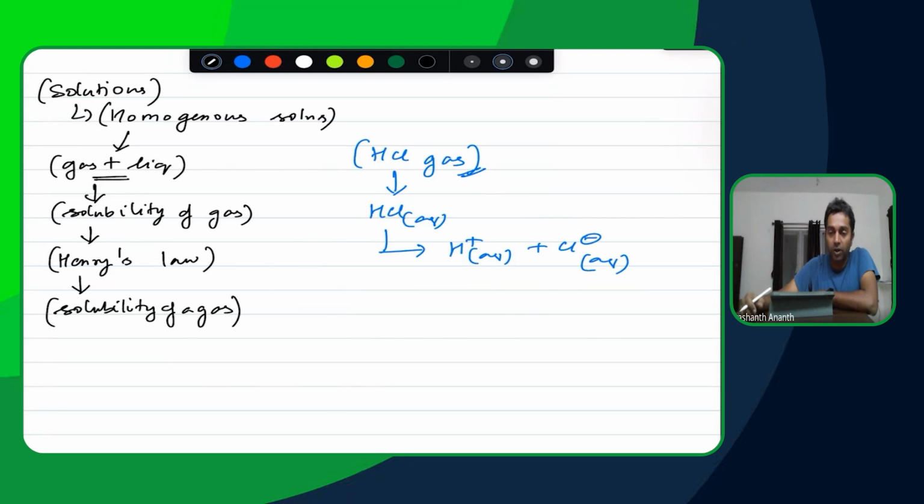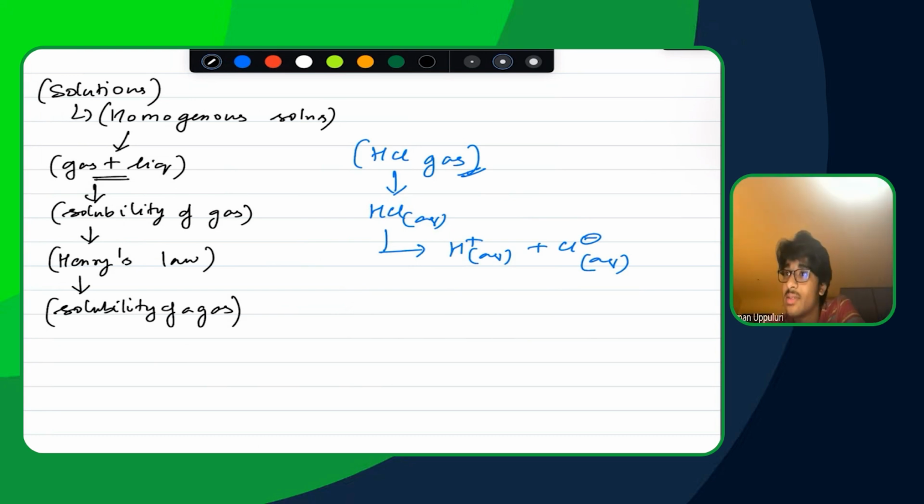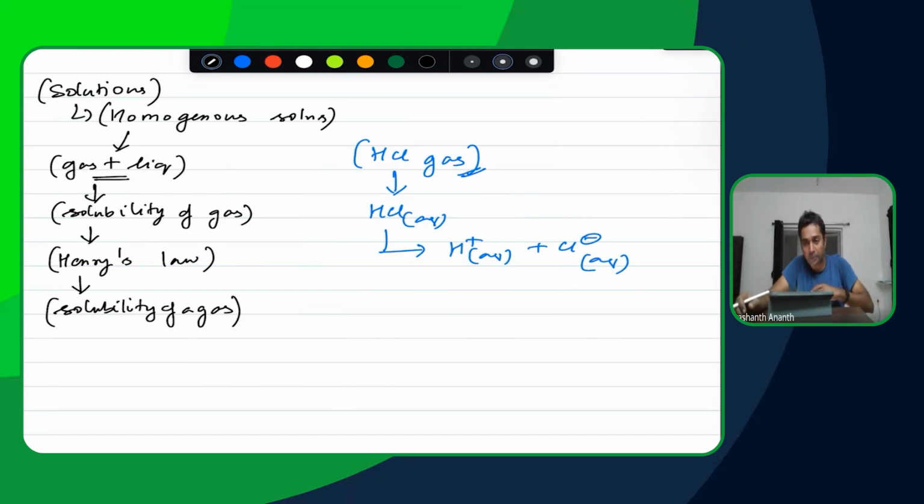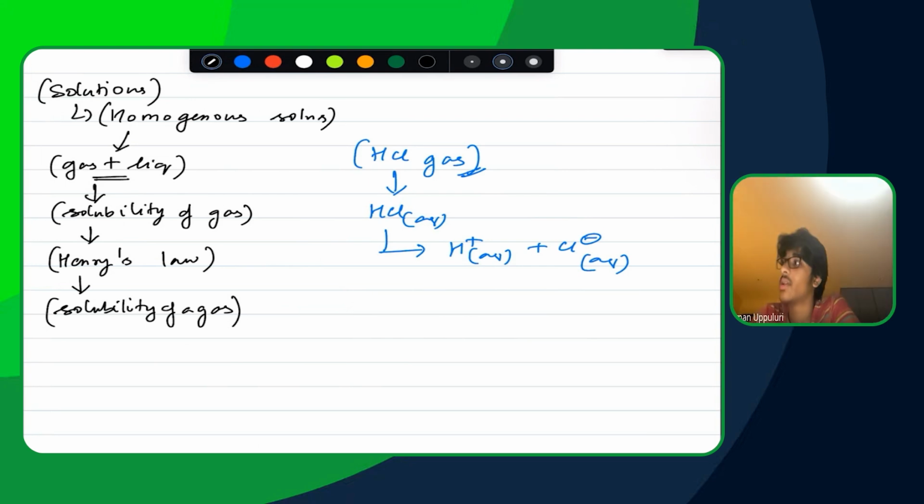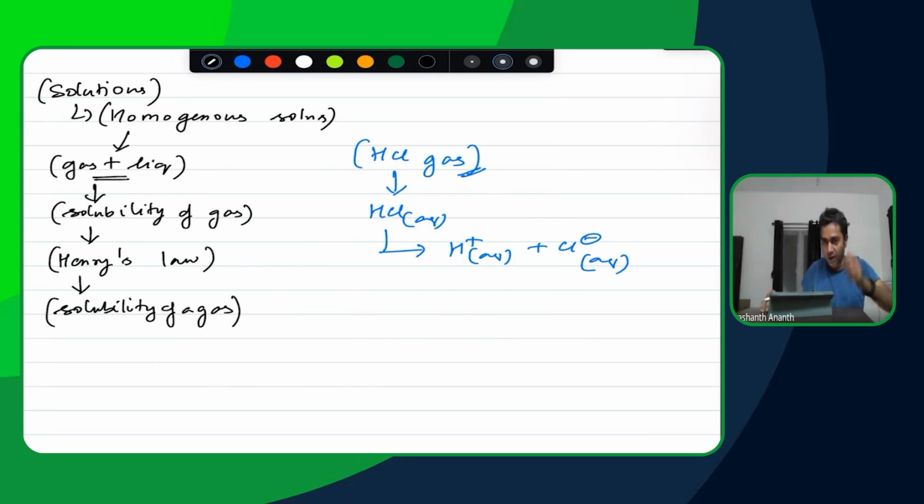Okay. If I want to increase the solubility of carbon dioxide gas in water, how do I increase its solubility? I make the medium basic. Correct. Carbon dioxide gas, correct? Yes. So if I make the medium basic, what will happen? That will force the acidic reaction in forward direction. Yes. Dissolve. Yes. Right. So you have to start playing the game according to the equilibrium there. Okay, that's nice. Okay. You understand the idea here?